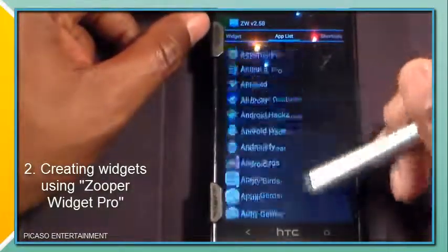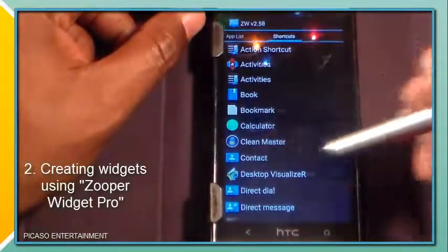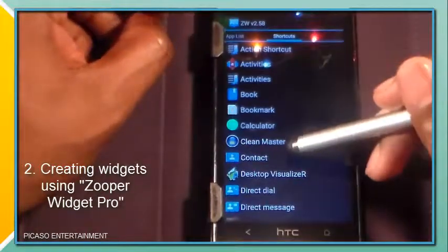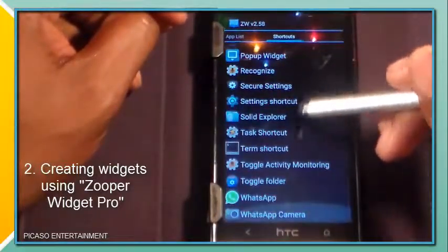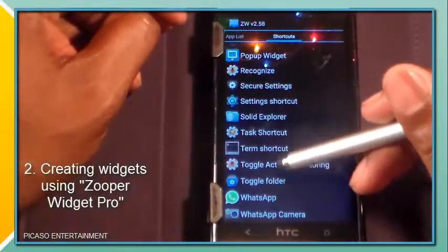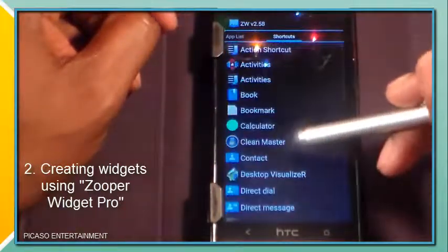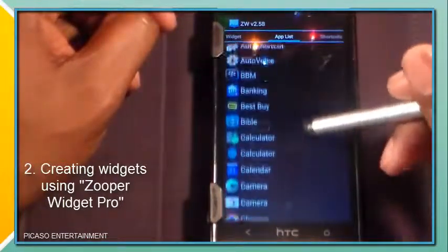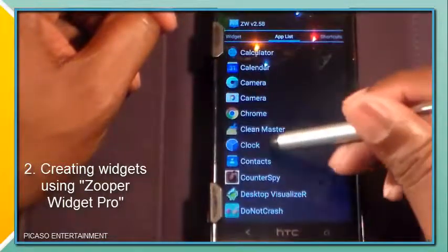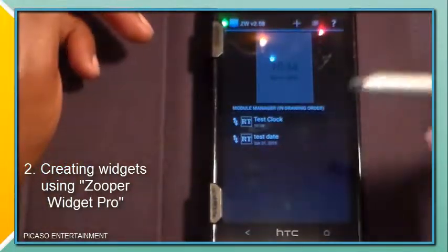By swiping over, you have the app list, and then you have shortcuts. Let's see if they have a set alarm shortcut that we could set it to. I think I would have seen it if there was one, so there isn't. So let's just set it to the clock. Right there. Now tapping it will open up the clock, and the application is bound.